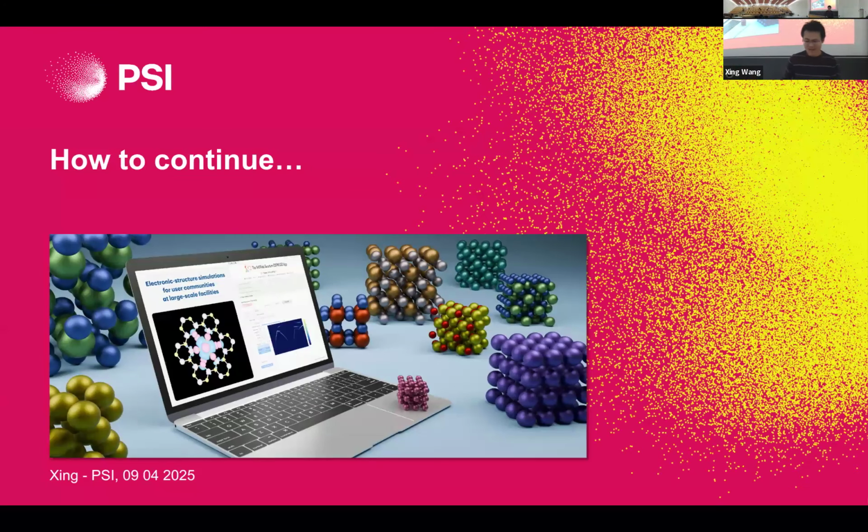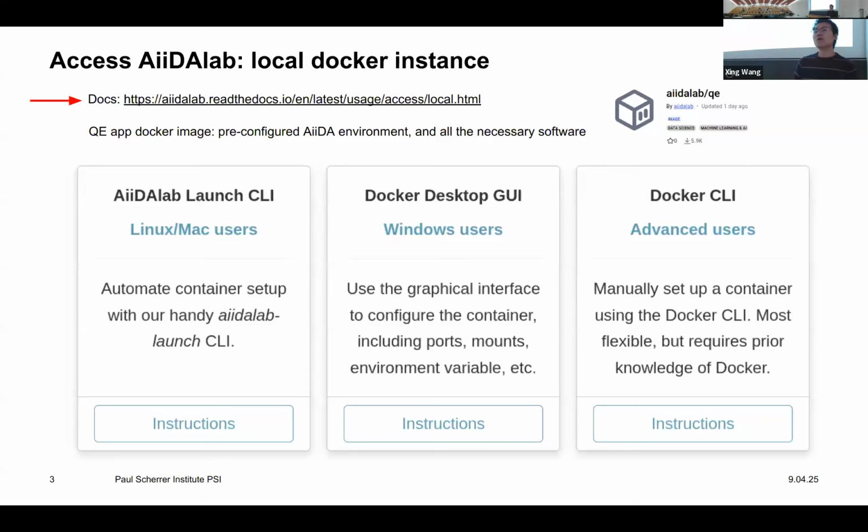Okay. So the next part I want to introduce is how to continue using IR lab in your future work when we finish this course. For the moment, you run your calculation in the online deployment, right, on the server. But we also provide a way that you can install IR lab on your local computer. Some of you maybe already tried, especially people online, you may already have installed IR lab on your laptop. So I will give you a quick overview of it.